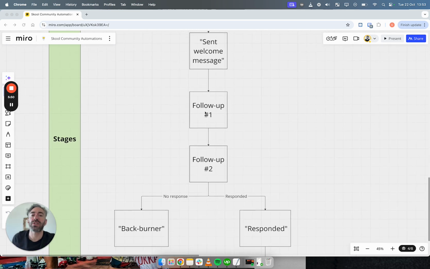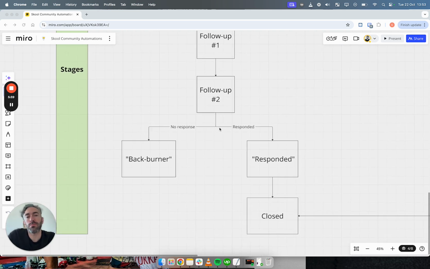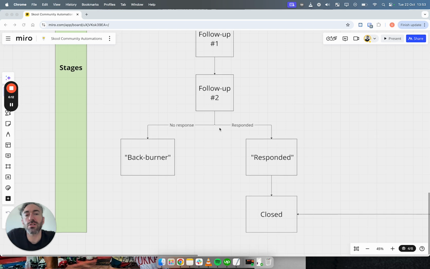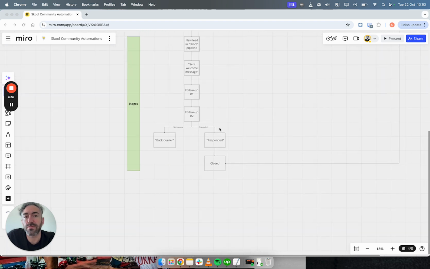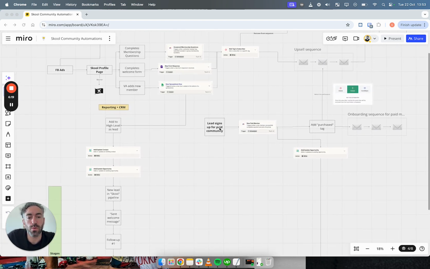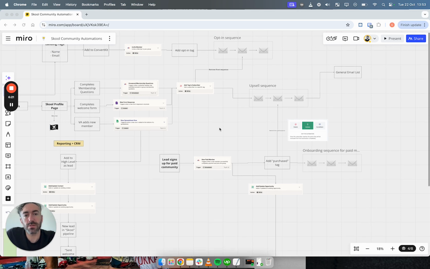And then you could have a process of follow-ups. So follow-up 1, follow-up 2, those are the stages potentially in the pipeline. And that's how you can then start to monitor how well we are converting people. Let's say we have 100 people join, 100 new deals. How many are going to the second step? How many are getting to follow-up 1, follow-up 2? How many are we losing? How many are converting? So you can start to develop these types of metrics by having this very detailed pipeline and organizing it well.